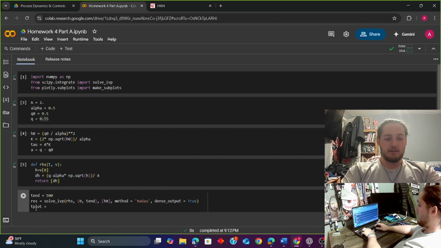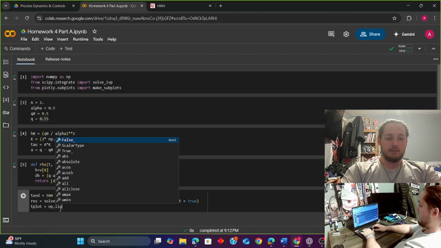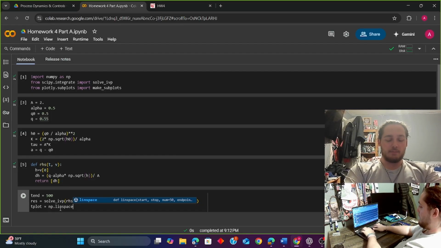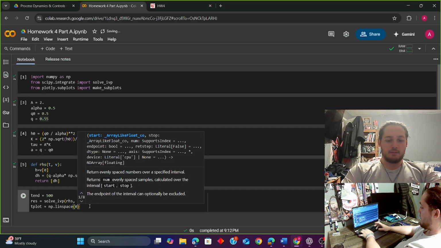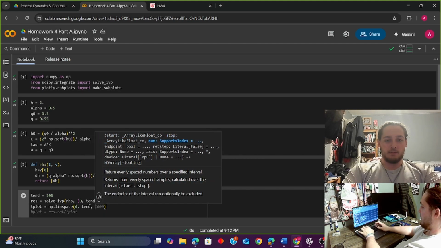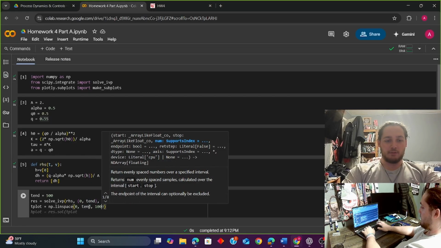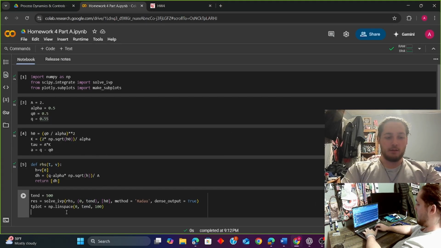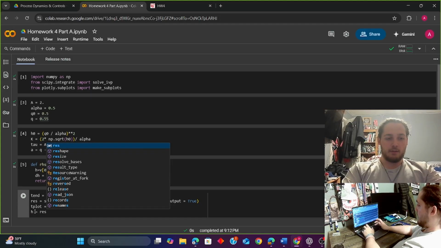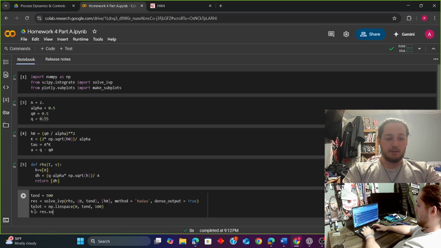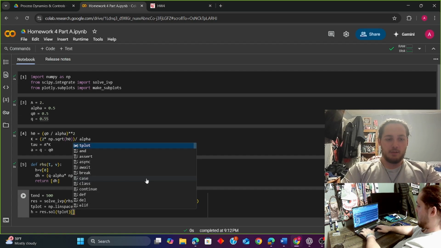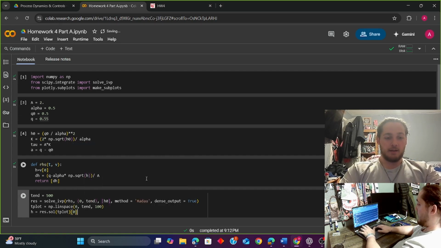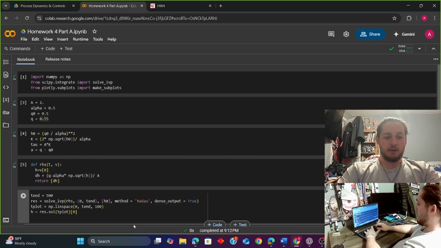So we can define t-plot is equal to np dot linspace, and this is just going to be creating an array of values in order for us to plot, and this will be from 0 all the way until t end, and we will go in increments of 100. h is going to be equal to our result from our initial value problem res, and it's going to be evaluated the solution, and this will be of t-plot, and then we want this being evaluated at 0.